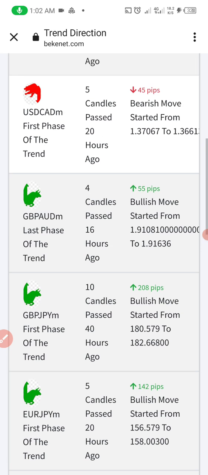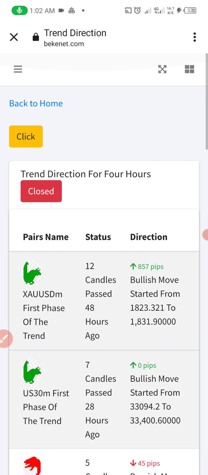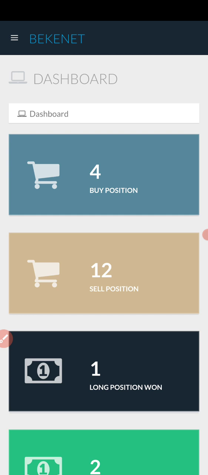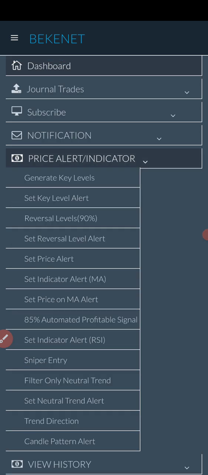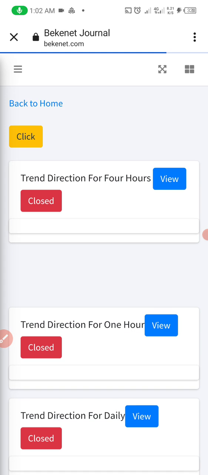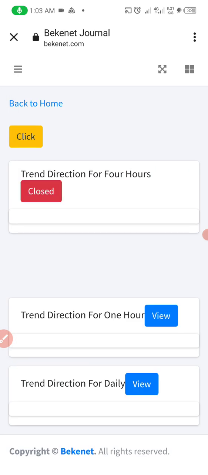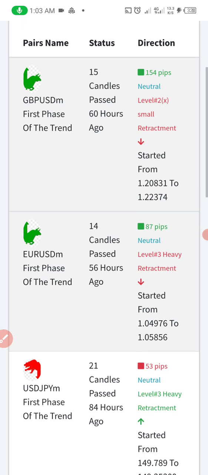So you go to the software, it gives you details, breaks down everything for you. These ones are moving accordingly, the way the market is supposed to move. Immediately there's a slight retracement on these, you go to the neutral trend and see them and wait for them to come out of that phase, before you start buying or selling. Simple and straightforward. That is how you spot the neutral trend or a retracement.